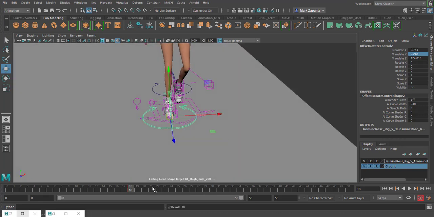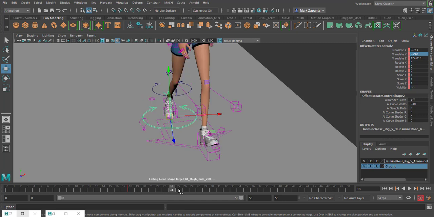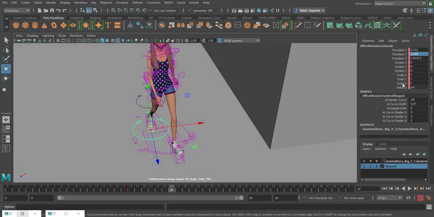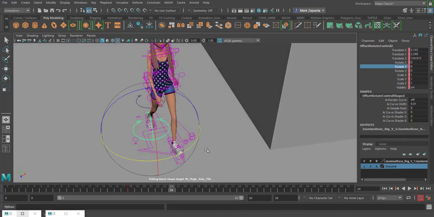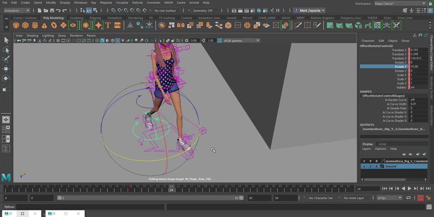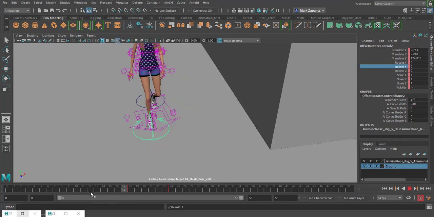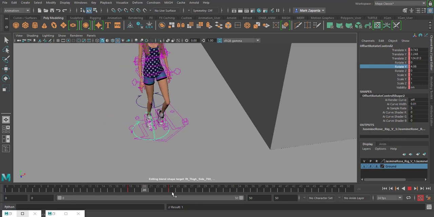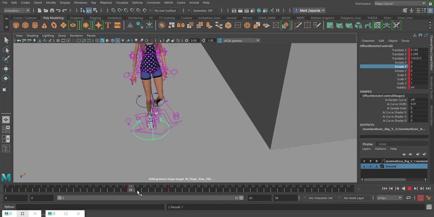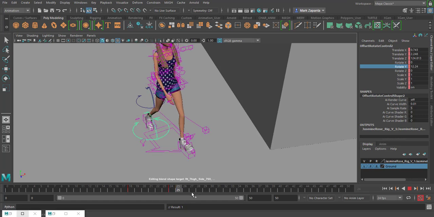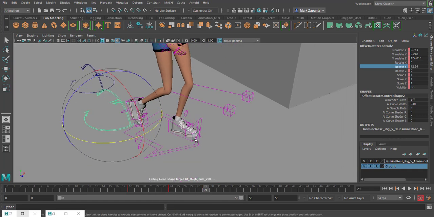So set a key on frame 18. I'd say around frame 24, go to rotate Y. Rotate this much. So see? Now you do the same. It's coming back to the left foot.